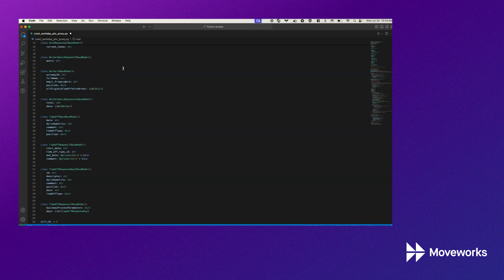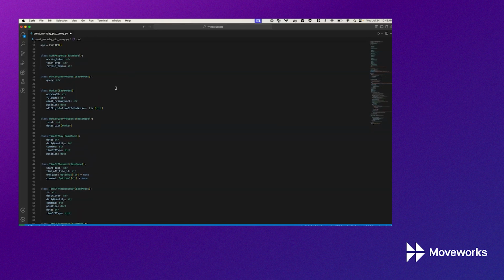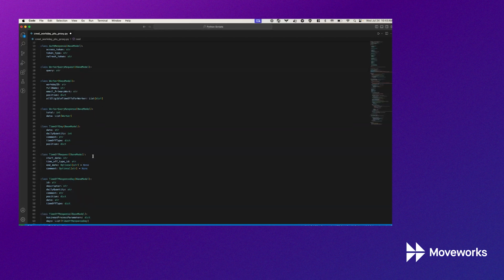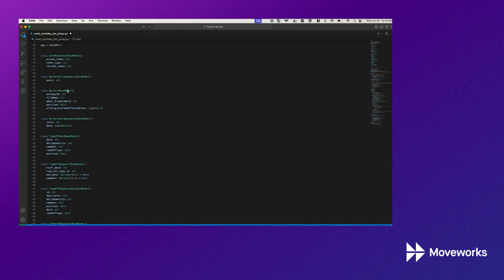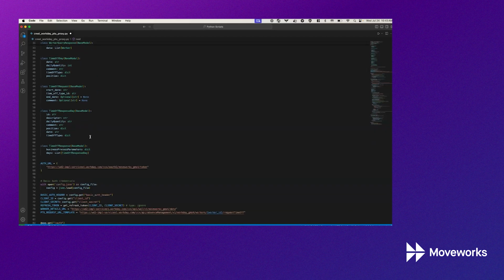We're going to be using multiple base Python packages here to parse the data and make the calls that we're going to need to make. And then we have some classes established for some of our common schema definitions, so for our time off request, our worker query request, etc.